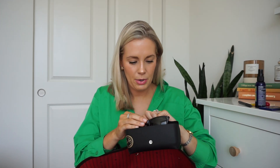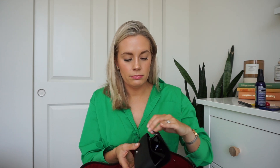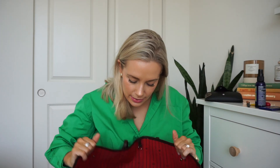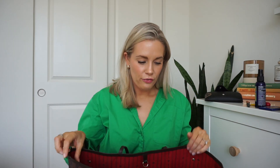I actually have two pairs of sunglasses in here. The first pair are my Ray-Bans — the Lady Burbank style, I want to say. The second pair are like knockoffs from Amazon, the brand Crew. And that's it — that's the bottom of my bag! I've had this thing forever and honestly need to get the straps repaired because they're busting at the seams. But that's everything I carry in my carry-on for travel day.